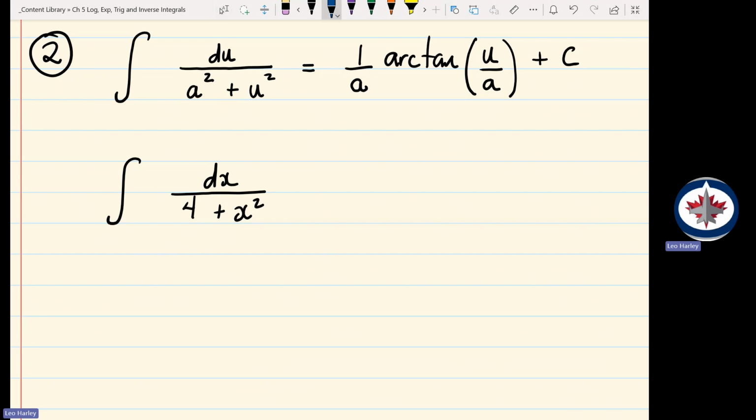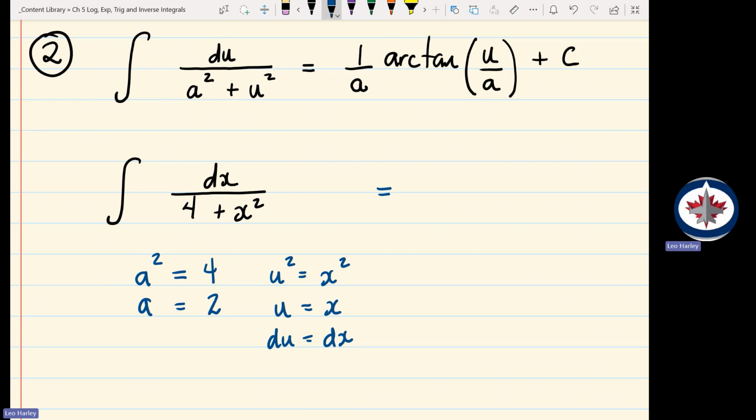When you look at this question, then, if I asked you the first part, what do you think a squared represents in this question? 4. Okay, fine. So what's a then? Now can you see we've correctly identified the value for a? All right, in this question, I know it feels kind of silly, but what is u squared in this question? It's x squared. So then what is u? X. And for now, since there isn't much fun to be had, is it true that du is the same as dx? All right, let's rewrite this integral in terms of u and a.